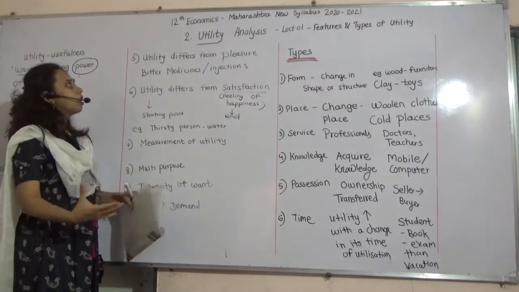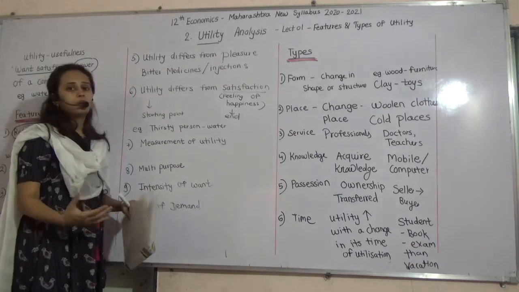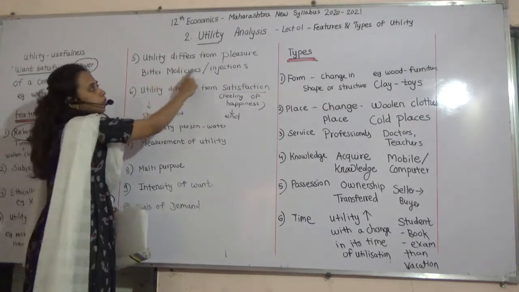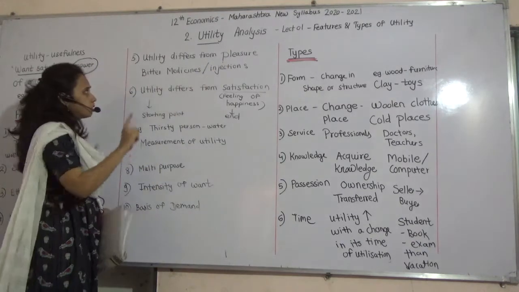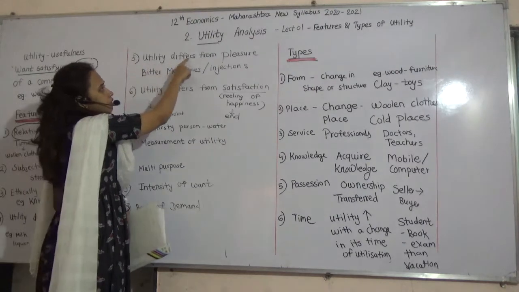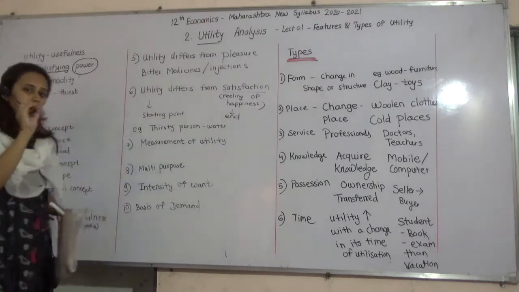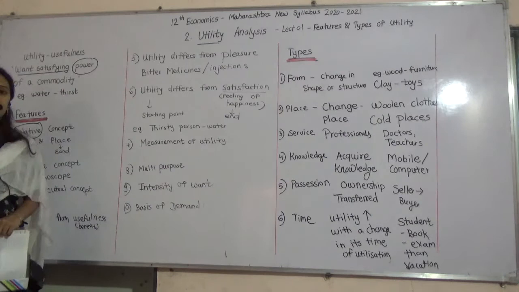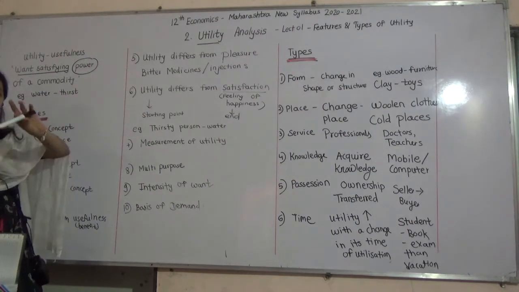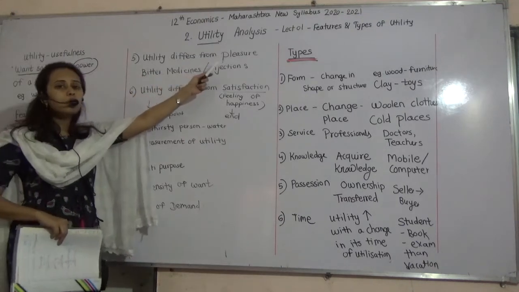Oh, I am getting injection, or I am getting bitter medicine, I like it very much. No, it does not give you pleasure. Still you take it to cure from the diseases. So utility differs from pleasure. The bitter medicine and injection, both have utility, but they are not giving you pleasure.